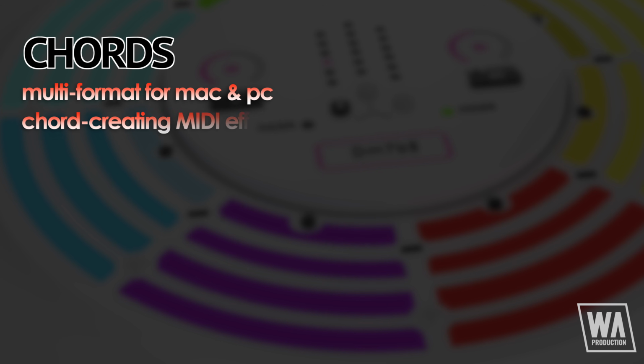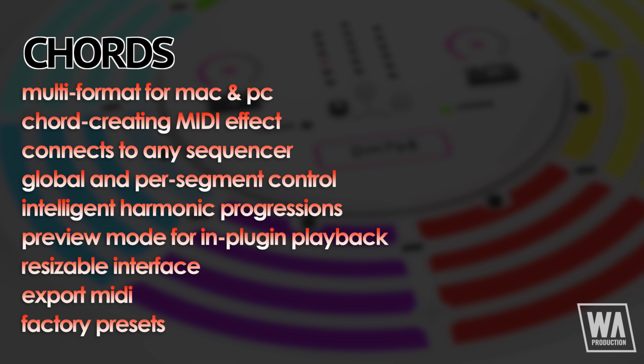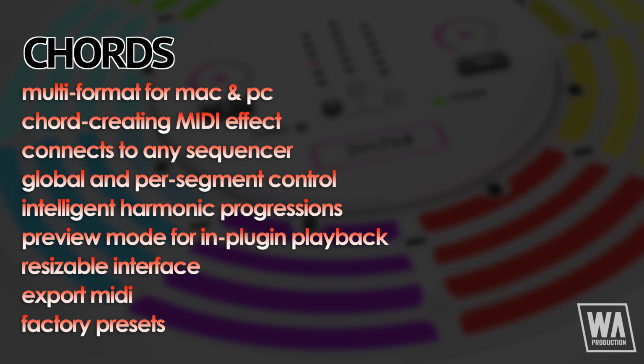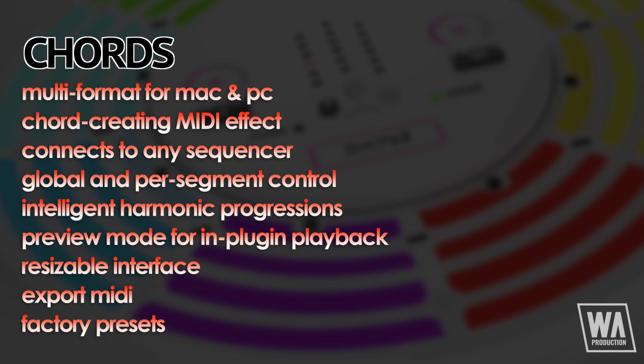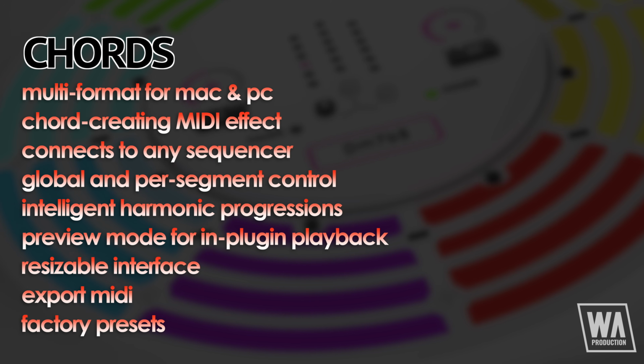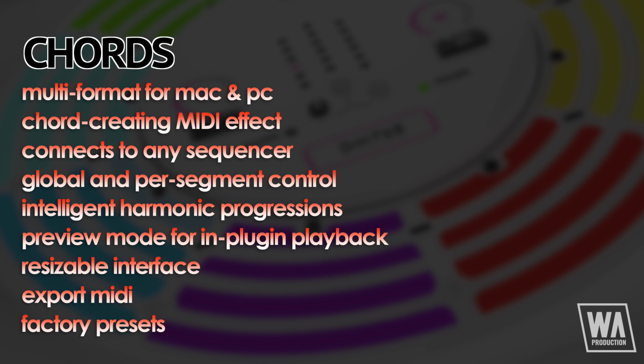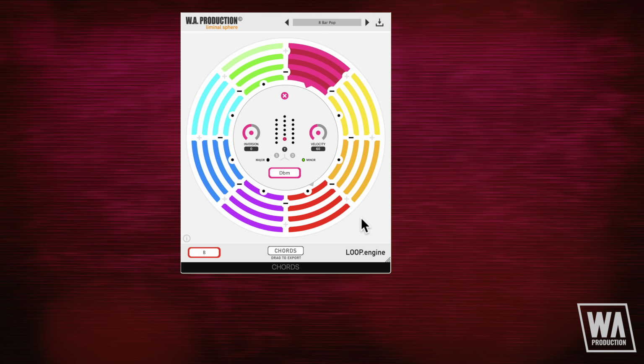The innovative software will generate looped options for up to 8 chords, with full control over chord shape, inversions, velocities and more. Then just drag the MIDI straight from the plugin to your projects and edit it in the normal way. In this video I'll be showing the workflow of Chords, including how to adjust the global controls and also the per chord segment parameters. This is a really visual plugin where everything is laid out intuitively, so it shouldn't take you long to get to grips with it. So let's dive in.